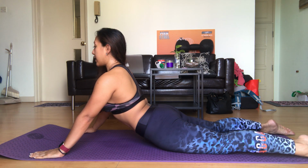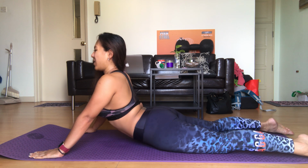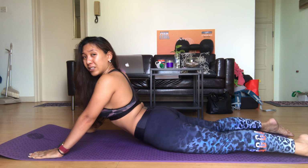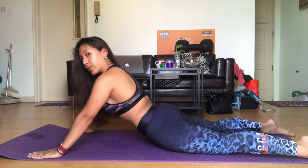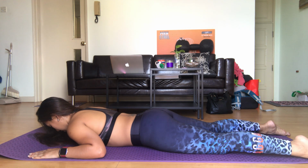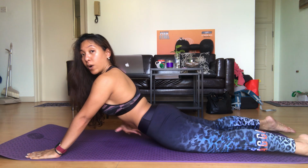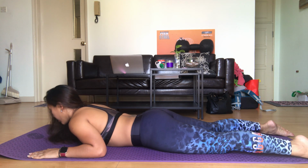Now you want to give your spine a nice stretch. It's just nicer if you keep pulling your tummy up. You don't have to keep collapsing. It's really not good to compress your spine. You want to just lift it up, give it a little bit more room while letting your spine move. Alright, and again, inhale. I'm actually lifting my lower abs up, and then slowly lowering down.